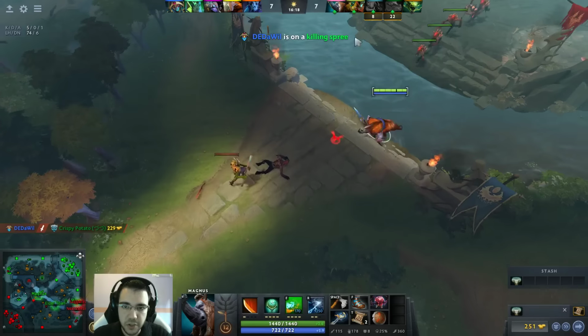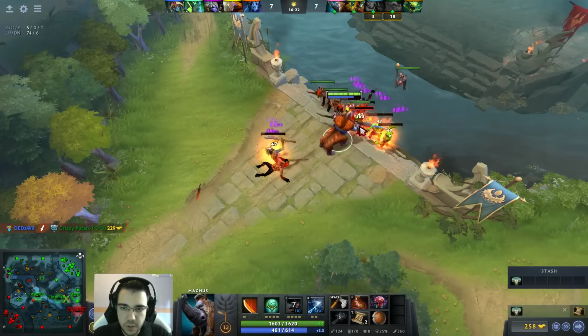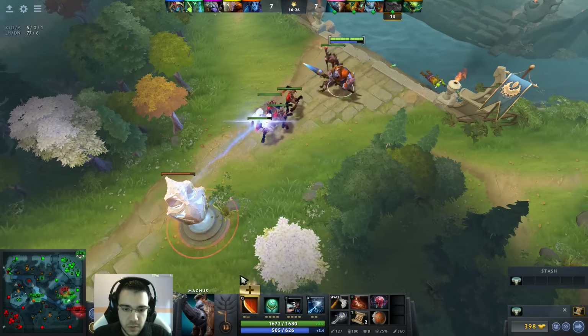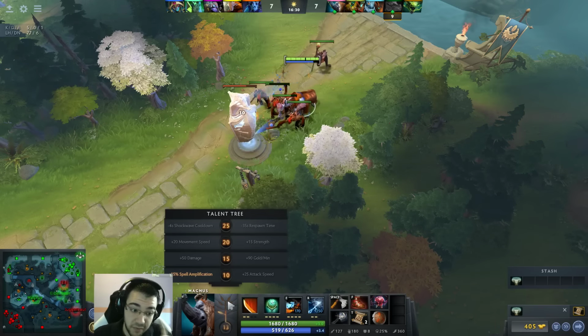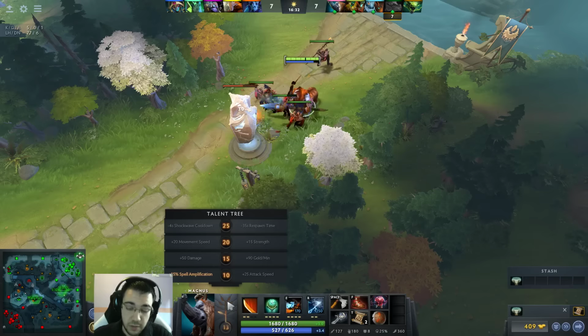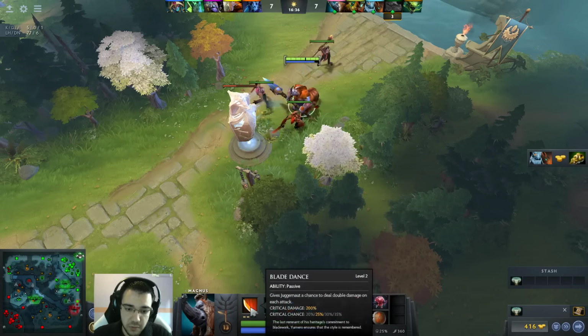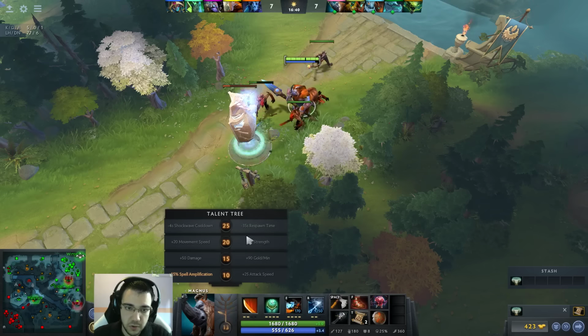I got great mana regen. From the Echo Sabre, I have decent mana regen. I can use the spells to push. Now, on level 15, I'm definitely choosing the 50 damage, because remember, apart from my strong spells and my strong ultimate, I right click with Blade Dance. So, 50 damage is very good.